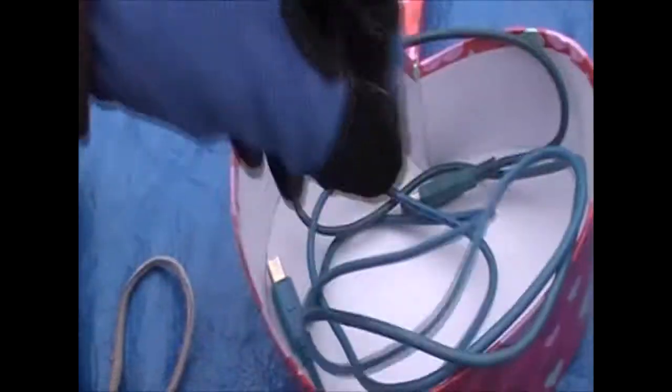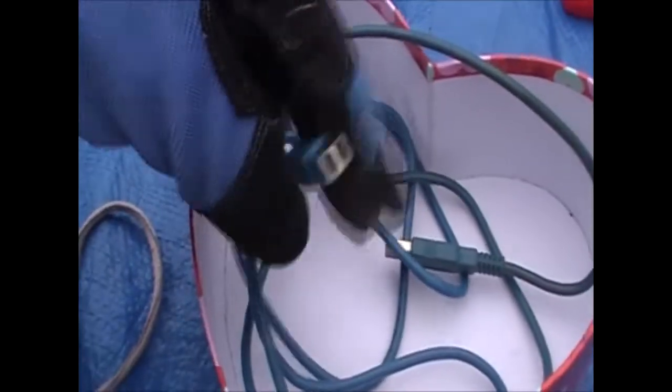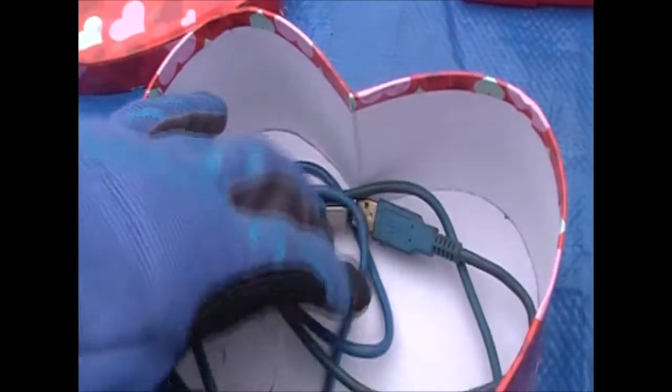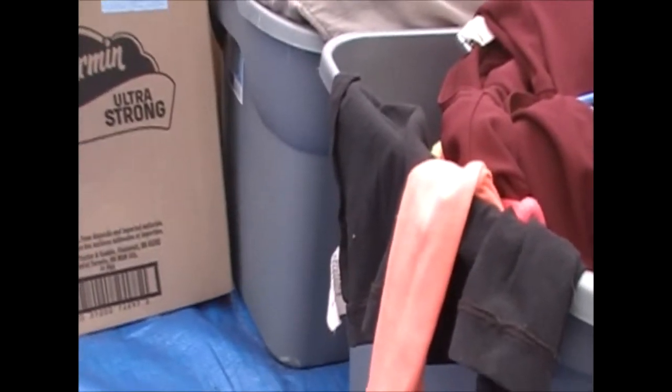All right, this is the one. And case. And that's one of them wires. USB to cable, printer kind of cable things. I want to say firewire, but that doesn't sound right either. What that end is, I know it's USB one, but yeah, so that's going to be it for that one there. All right, let me move this stuff out of the way and we'll move on to the next one.